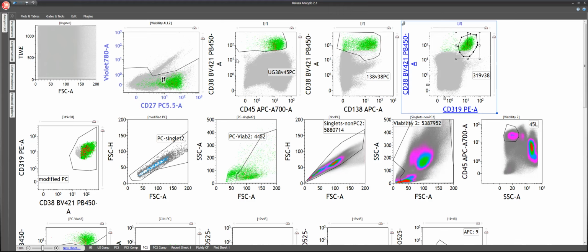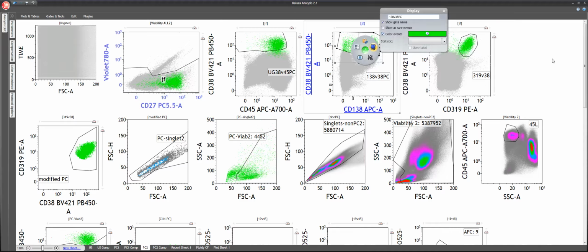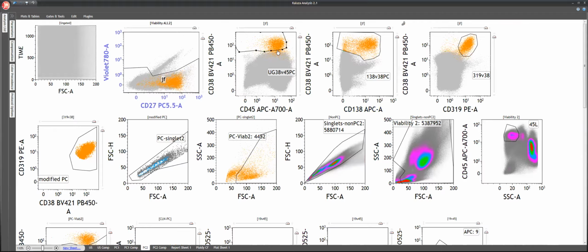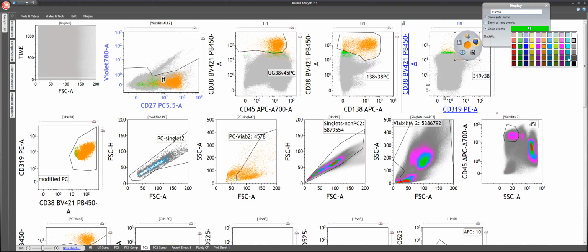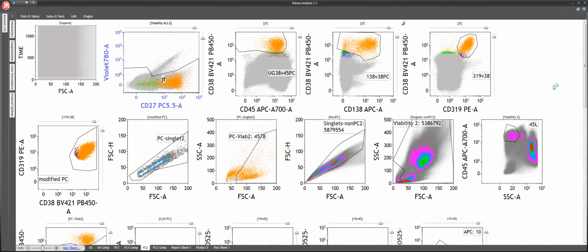If you look at this gate, we have given green color to these cells, and you can see both gates are including all these cells. So these gates are enough. Let's give a color to this CD38 and CD138 population and see if we are excluding any. Yes, a few cells are excluded, so probably we need to expand this gate so that we can include all the cells. But these cells are all included with CD38 and CD319. Let's check whether CD38 and CD319 include all the cells or not.